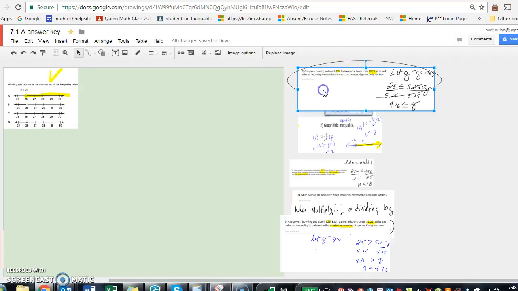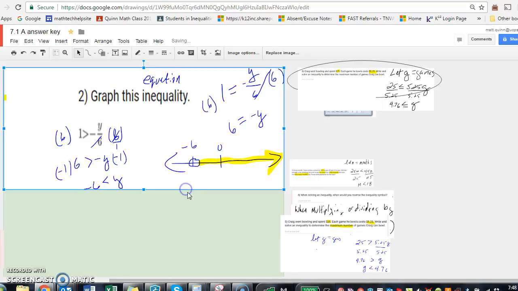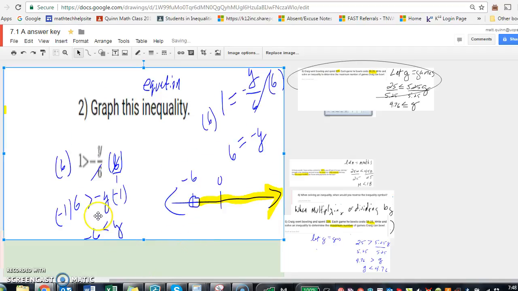All right, the second one was kind of cool, well, I thought it was kind of cool. Once again, we got one of those fractions, and a lot of us still are worried about a fraction. I did it over here as an equation to begin with, but the main takeaway from this problem is this: whenever you have a fraction, get rid of it. Use your magical pencil to destroy the denominator. If you see a denominator of 6 and you multiply by the denominator, it'll make the fraction disappear, so the 6's are going to cancel out.